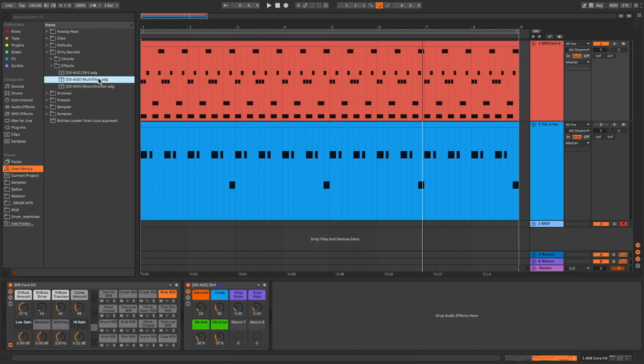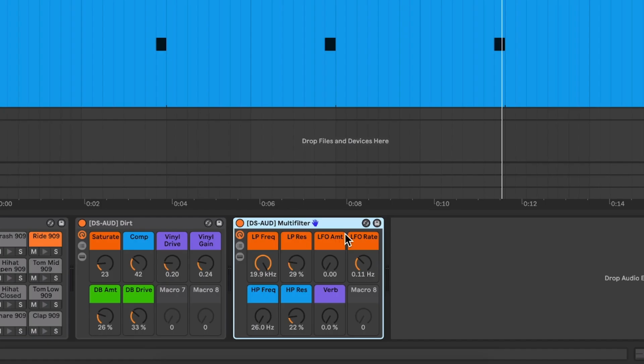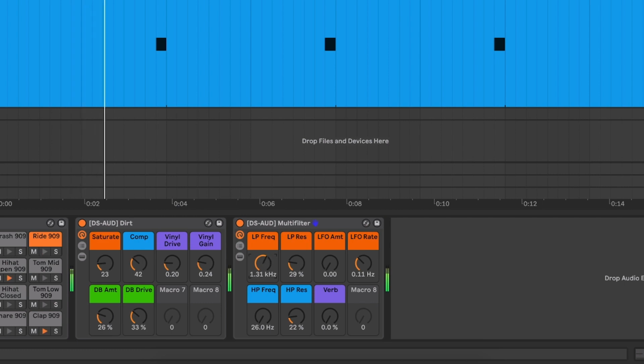Next up, we have the multi-filter. Now this is a really clever utility that I find myself reaching for quite a bit, because when I am automating on a track, I will probably automate the low pass and high pass of a certain track. Now that means putting 2 auto filters on a track and then automating them separately. But with this multi-filter, we actually have a low pass and a high pass built into this. And then we also have some reverb built in there as well, just for those breakdowns.